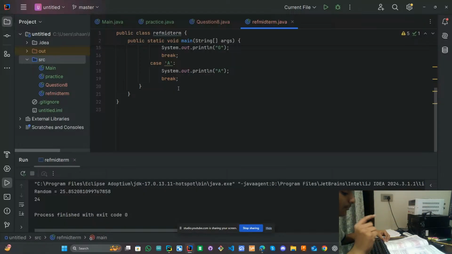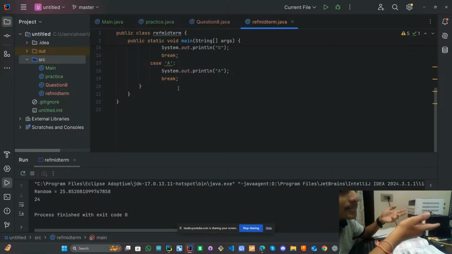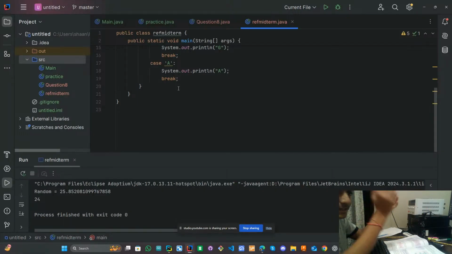A compound statement includes one or more statements under curly brackets, because it has more than one statement. That's why it's a compound. In my textbook, when an MCQ came, it asked which of these is a compound statement. They defined two, three variables, and then the last statement was an if condition without brackets. So technically there was no compound statement because there was only a one-liner if condition. But because we had no other option besides the if condition, we chose compound statement. It will execute the statement nearest to the if, and after that statement ends, everything is normal. There is no condition.